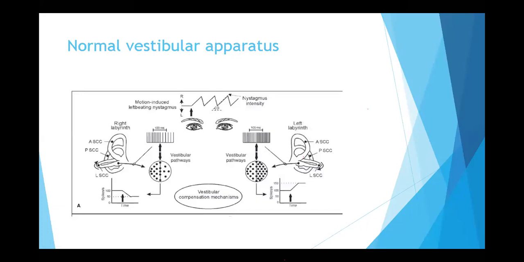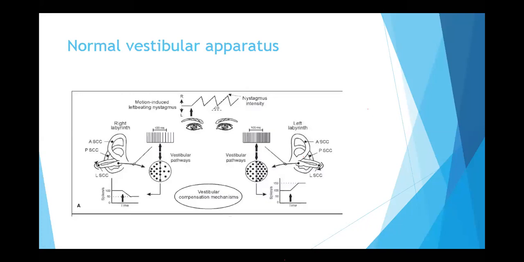We have seen how the VOR responses work. Okay, why did we study the vestibular ocular reflex? Because in most of the disordered pathological conditions, your VOR is very helpful in understanding where the problem is. Okay, and we have seen the relationship between the one semicircular canal and the responsible muscles, the extraocular muscles.